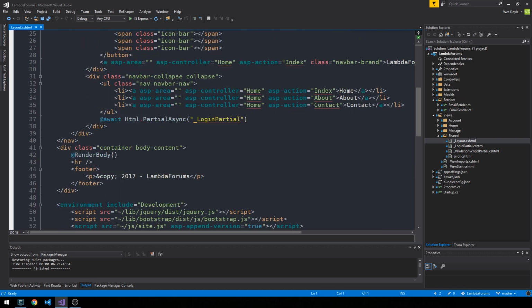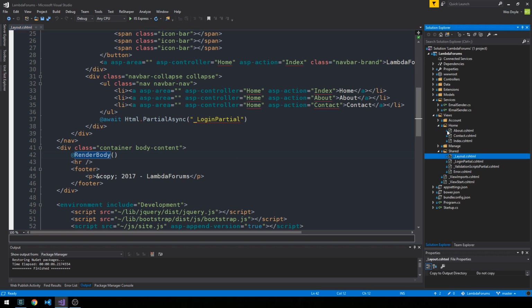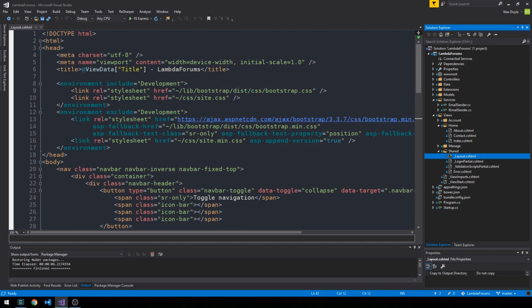So if we scroll down to the middle of that template here, you can see we're using Razor syntax here with the @ symbol, which you may hear me call spiral sometimes. So we've got @RenderBody method here. So this is Razor, and basically what it's going to do is inject the various other CSHTML files we have here that represent our views. And so our layout consists of the base markup that we have.